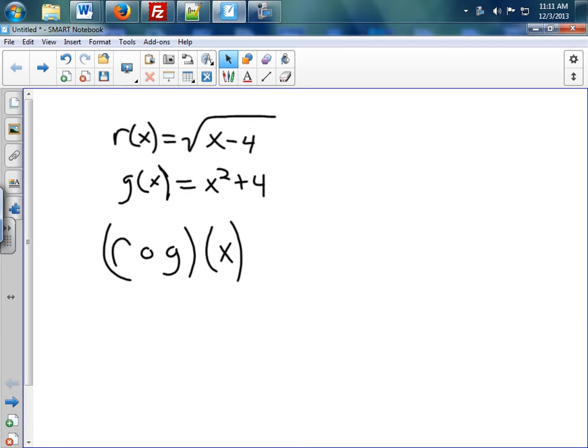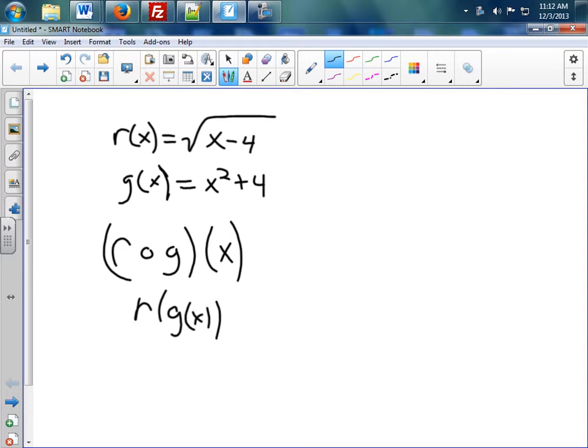All right, what does this symbol mean? Multiply? No. Nope. Remember, we can rewrite it as, right? Composition of functions. We're going to throw the function g of x into the r function. So I'm going to do it over here. I'm going to have a lot of room. I'm going to make r of g of x.